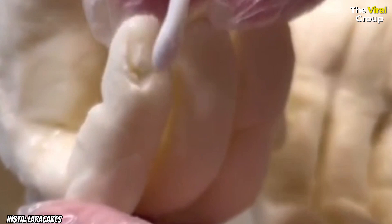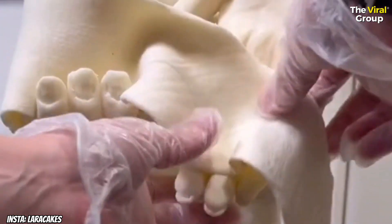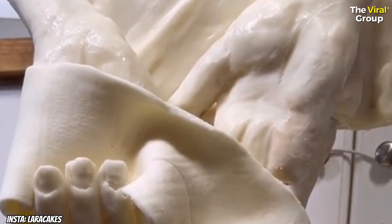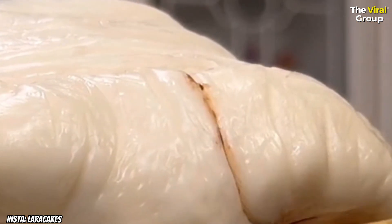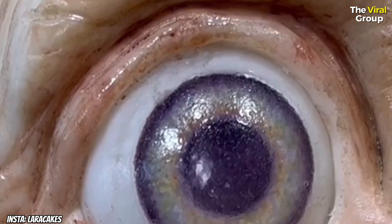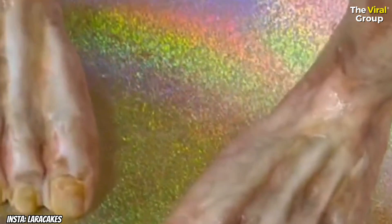I went in and added more facial details to give the rough spacing for the face and features before adding lots more detailing. Then I went in and did his hands — have you ever noticed how big Dobby's hands are in comparison to every other part of his body? They were almost the size of my hands and he's only one meter tall. Then of course I had to give him a sock, because Dobby is a free elf in my kitchen.